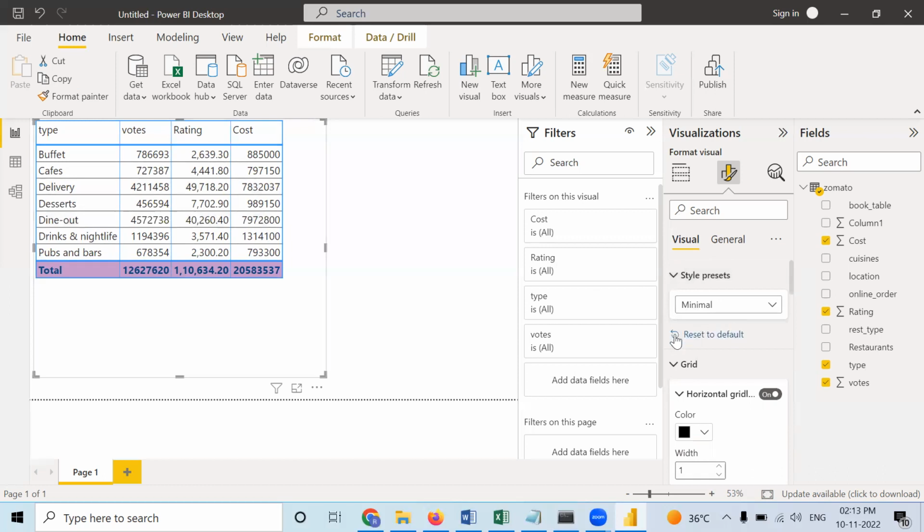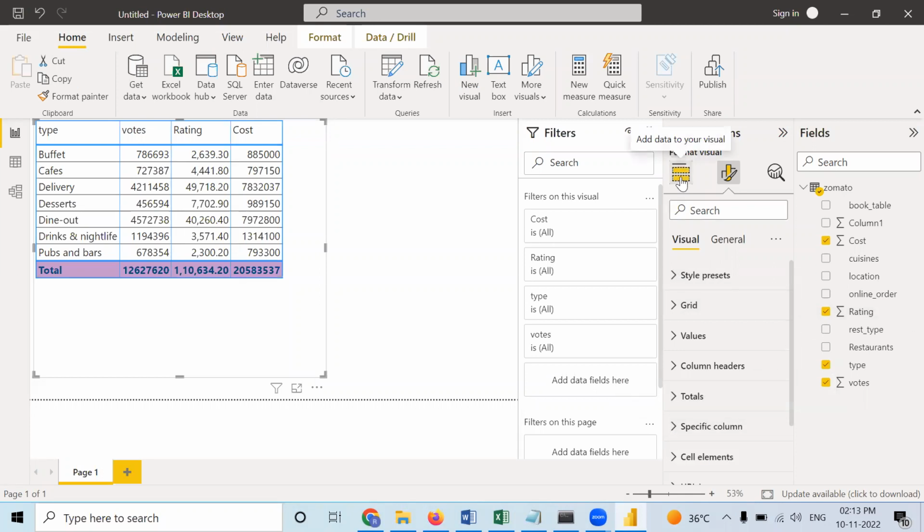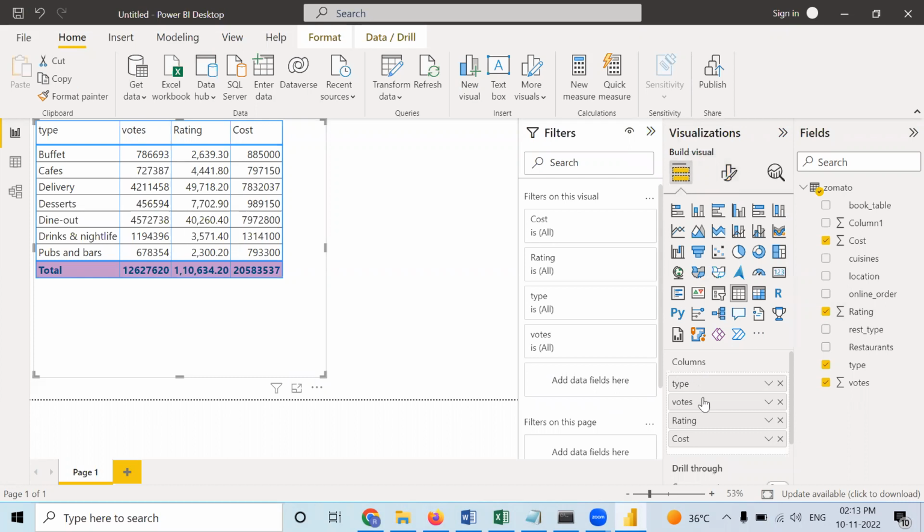Okay, so now if you want to apply conditional formatting on it, in that case, what you should do is go to this format visual. Here you can see what columns are there, different column names. I already told you we usually don't apply conditional formatting on a categorical column like this one, because it does not make any sense.